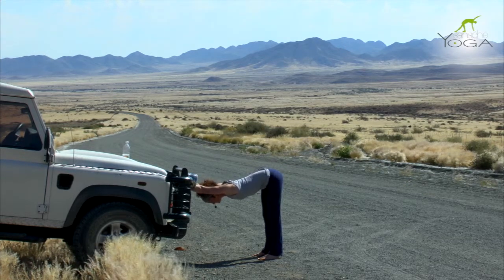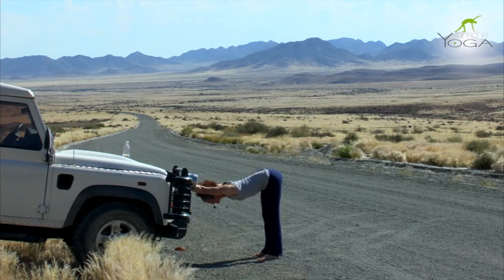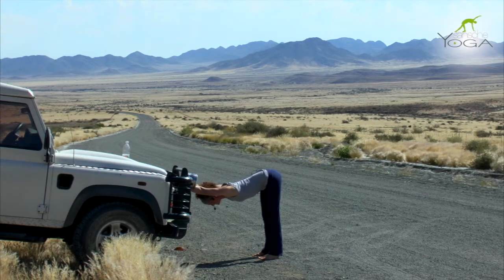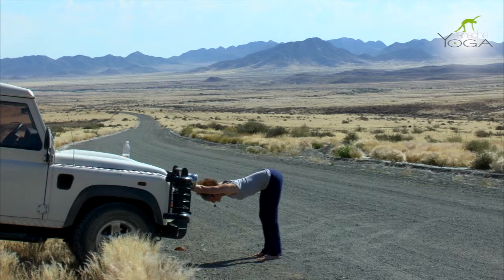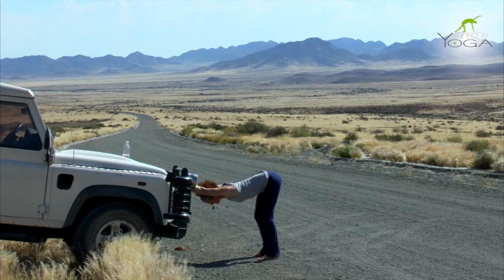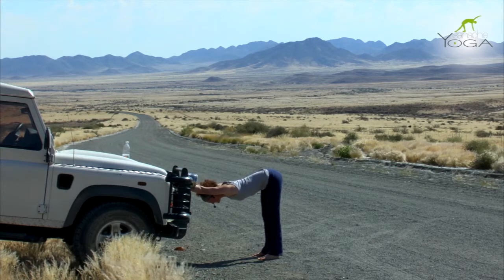So allow a few moments here, guiding your breath deep into the sides of your ribs. Crown of your head is reaching forward. Your sit bones are reaching back. And if you observe you have problems lengthening your lower back, then rather bend the knees a tiny little bit so you find a little bit more space in your lower back. Soften your face and allow your breath to flow freely.